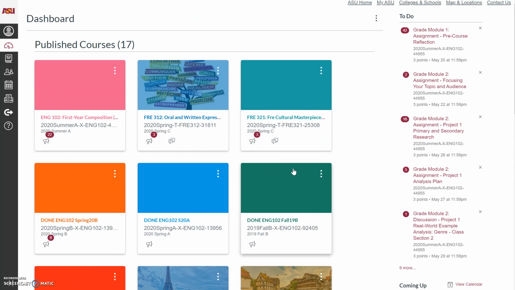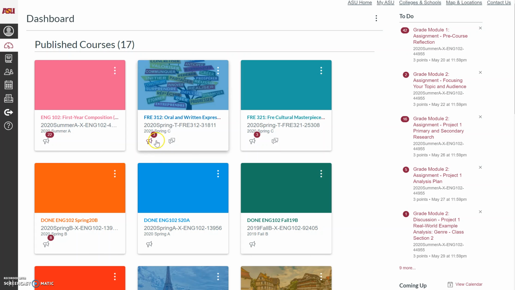Again, I like to be able to see all of my classes at a glance, and so I have this English 102 course that I'm TAing for, as well as the 2 French courses that I just finished the previous semester. And I also like to color them bright colors, so that way I can differentiate them a little easier. So you can see here I chose a nice bright pink. This was an image my professor used, and then this is a pretty teal. So it's just a nice eye-catching way to be able to see the courses that you need to pay attention to right off the bat.